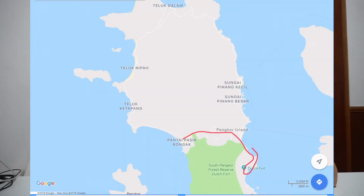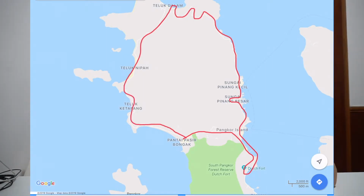The island isn't huge, but it is probably too big to walk. So if you have an extra day to spare, it's definitely worth renting a car or a bike or getting a driver and taking a tour around the island to see all the stuff that it has to offer other than the beaches. The middle of the island seems pretty forested, and I think I remember seeing some places that offered hikes through it. We didn't do any though, so I don't know how good they are, how long they take, or how hard they are.